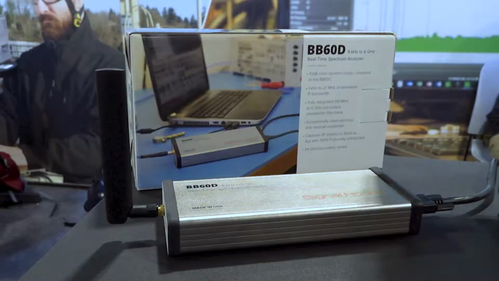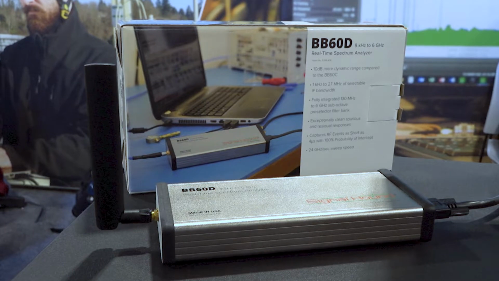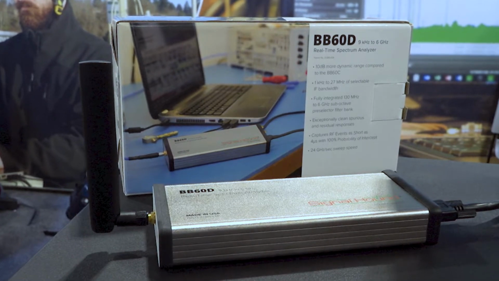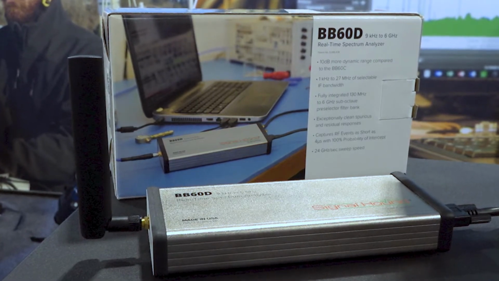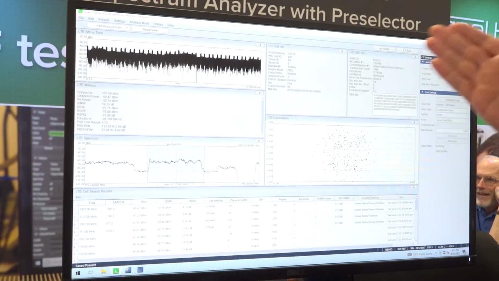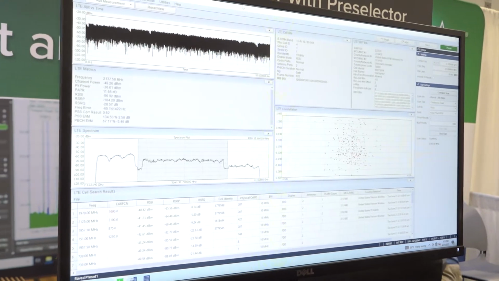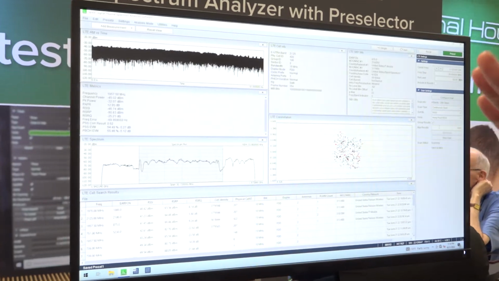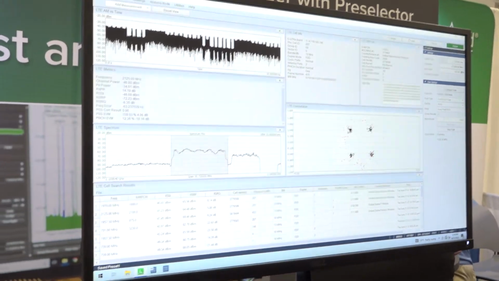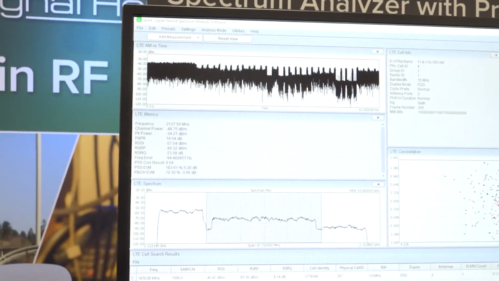If we come over to the BB60D, Spike has a lot of additional features, including our latest and greatest, which is LTE Tools for doing cell station downlink analysis. The LTE Tools feature can get a lot of information like the duplex mode, the bandwidth, and most people use it for cell scanning. You can configure it to scan whatever LTE bands are in your area that you need to monitor signal strength or other metrics of the signal.